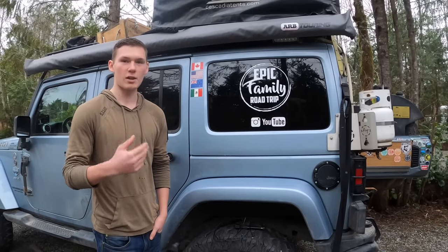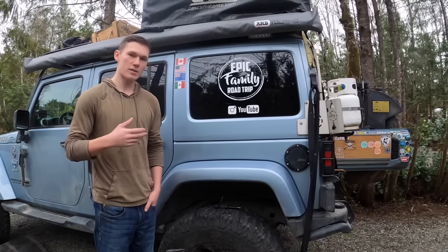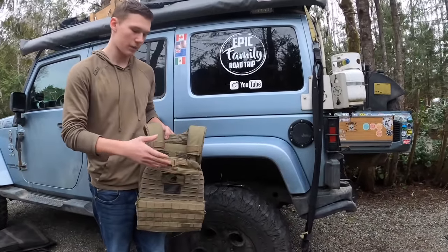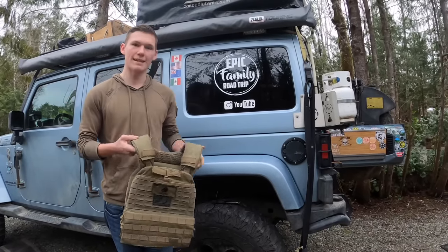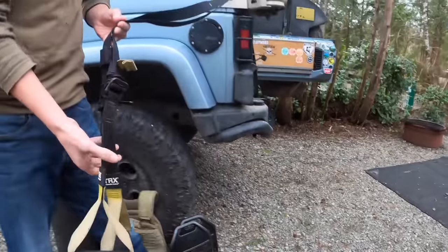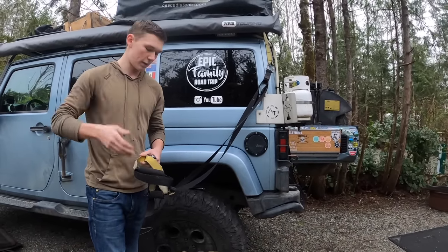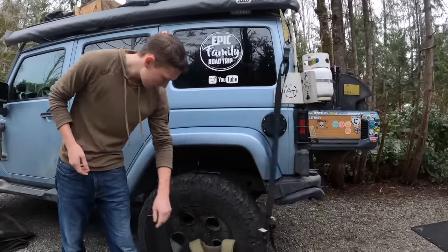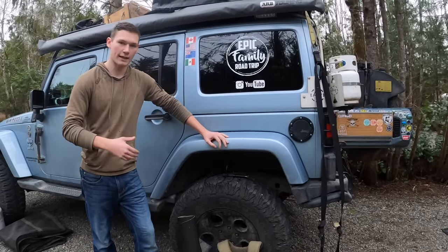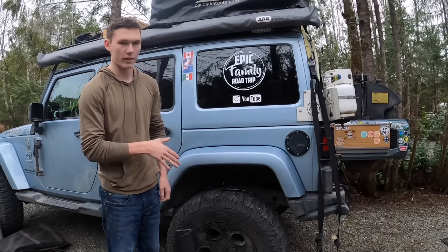Since we're traveling full-time on the road, we can't stop at gyms and can't carry much weight. The first and most important item is our bodyweight vest — it can carry two 10-pound plates and is great for bodyweight workouts and calisthenics to maintain strength. We also have a TRX system that allows a variety of workouts, packs really small, and can attach to the roof rack or tree limbs. We carry a ground mat and jump ropes for cardio, and we do frequent runs with or without the vest.